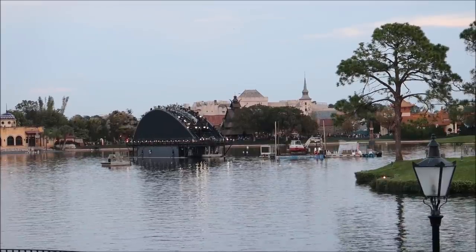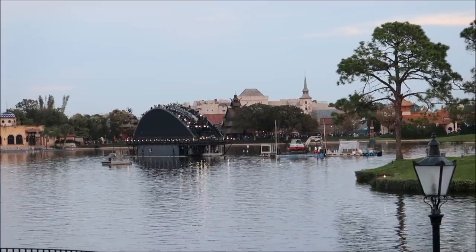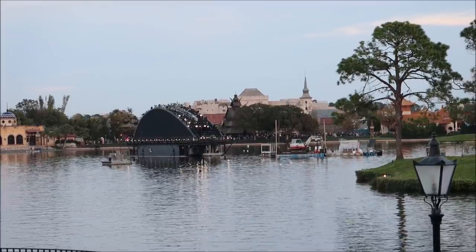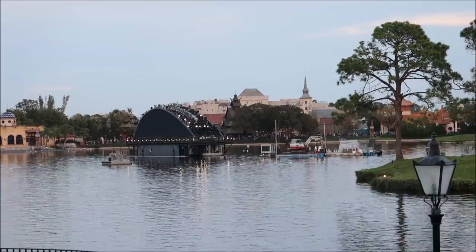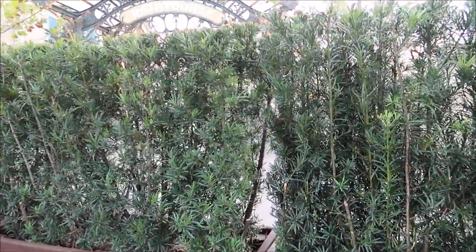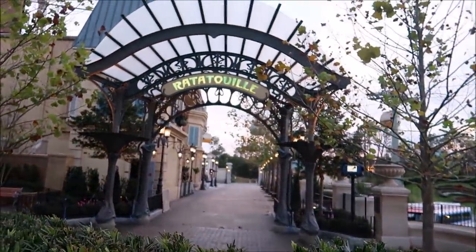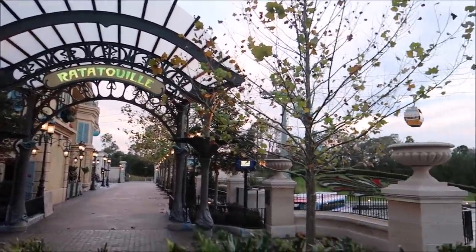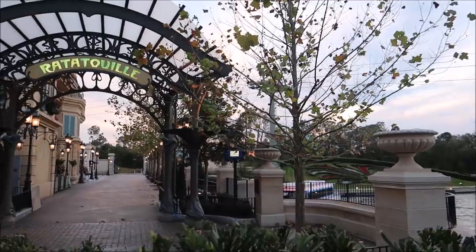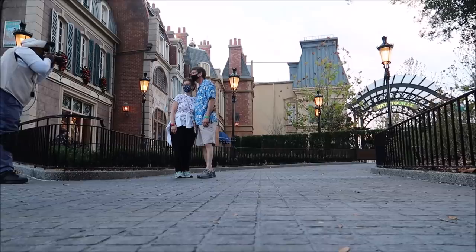And now we are in Epcot — every time I first get in the park, I always want to say welcome to Epcot. Other than the actual Ratatouille entrance, it looks like they're testing out some projections on the barge in the middle for Harmonious. But what I wanted to see is right here — this is where the walls were up, and as you can see, they just literally put some bushes here. Isn't that amazing? You can finally see on the other side, and right there is the wait time sign. That's crazy — this is going to be so beautiful.